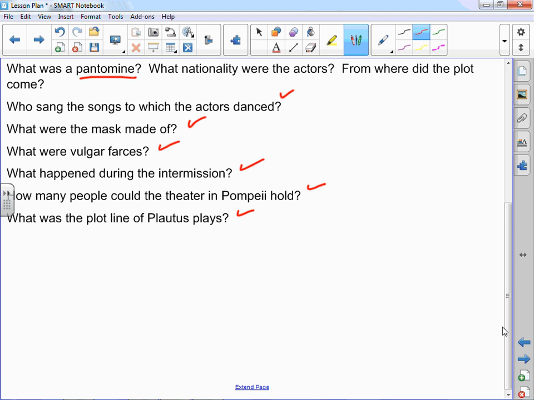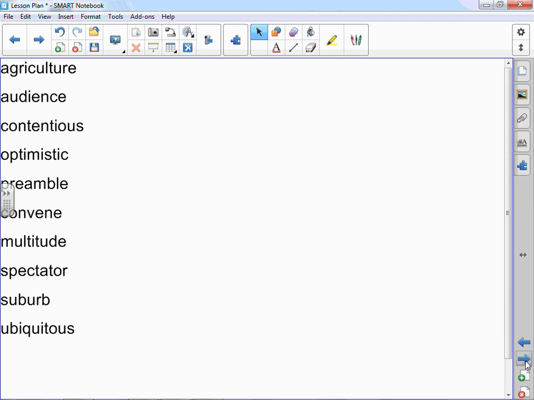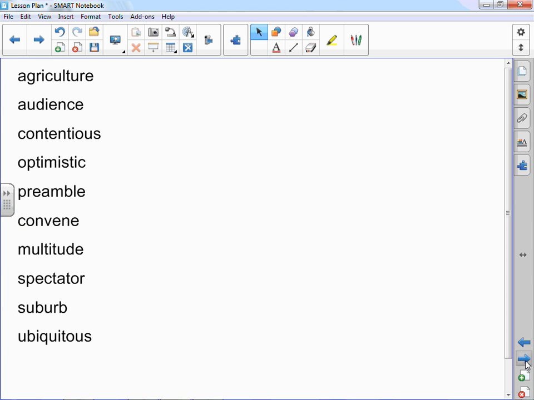Okay, here are the English words that you're going to use. I want you to go through here and I want you to do 2 things. Number 1, I want you to know the definitions of these, but number 2, I want you to see the Latin words from which these words come. So answer those, hit pause and answer those.